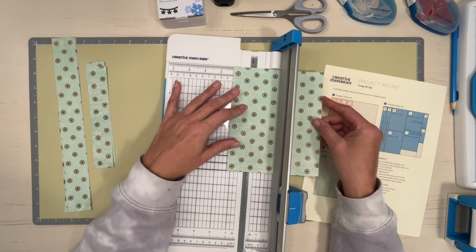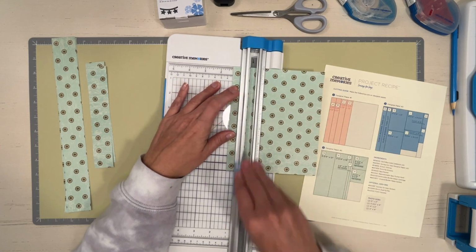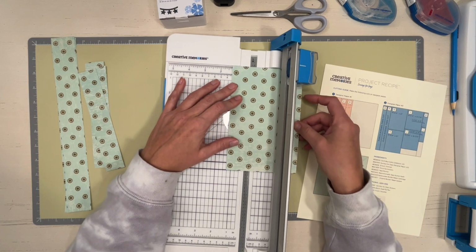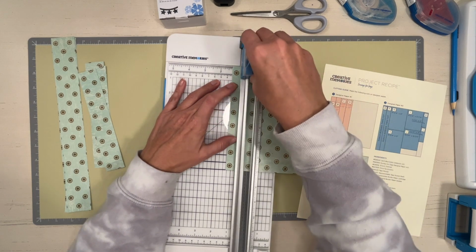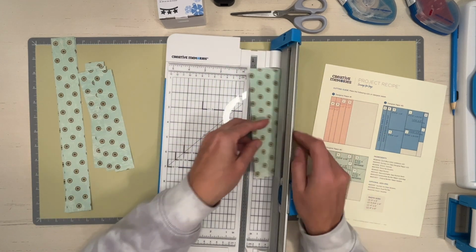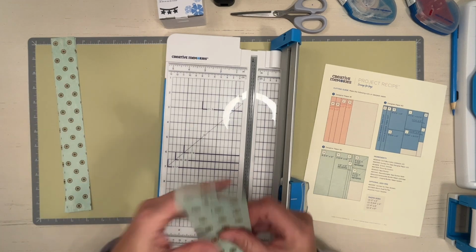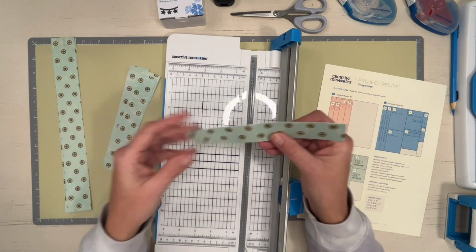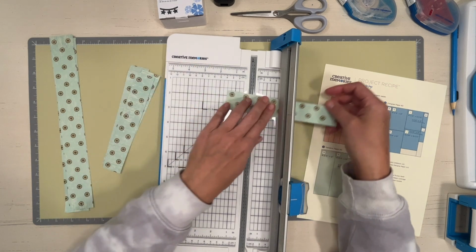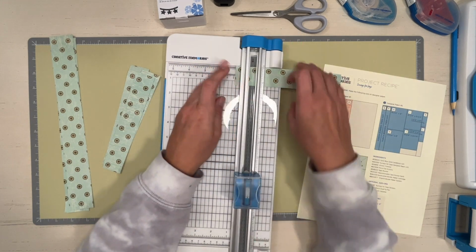I am not sure about the colors that I chose. When I lay them out together, I think they look fine next to each other, but we'll see once I actually get the layout done how I like it. So remember, these have to be 1 1/4 by 6. I have to make sure these are 6. These are 7 inches, so I'm cutting off just an inch for each one.